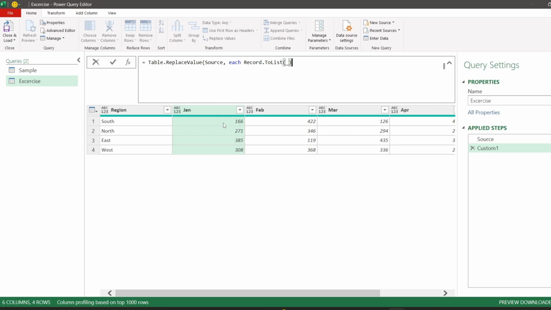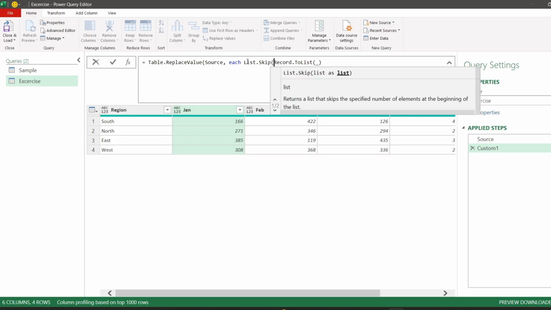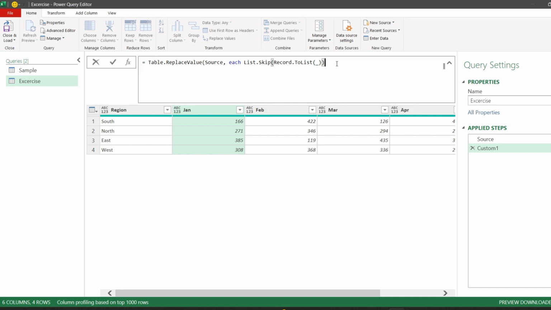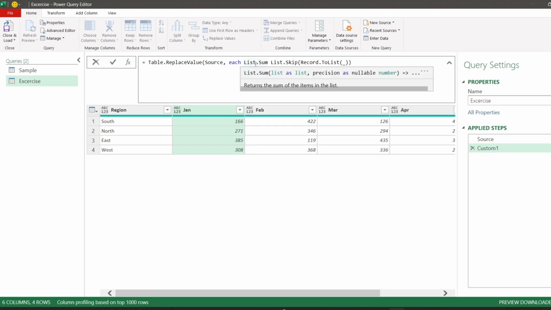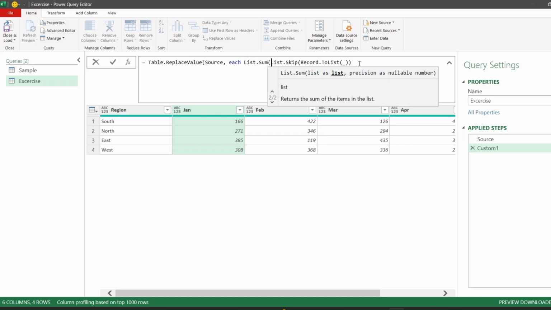In order to get the total sales value, we don't need this region column. So I will skip first item using List.Skip function. Now this will contain sales for each region. I can use List.Sum function to get total sales. Now this is our old value.